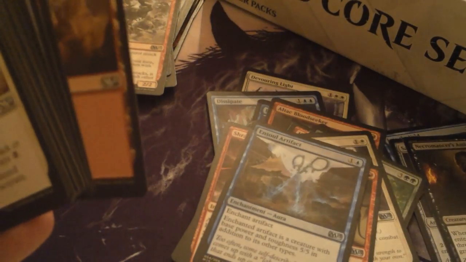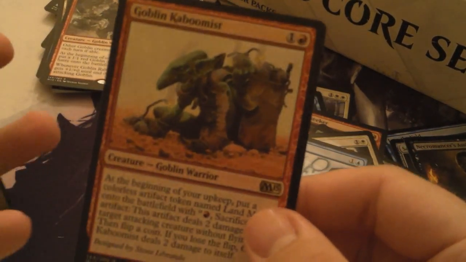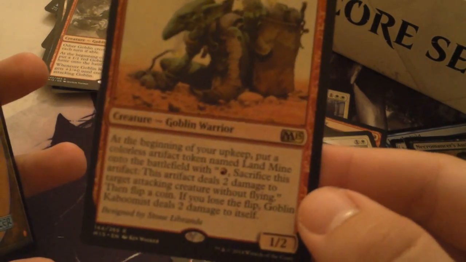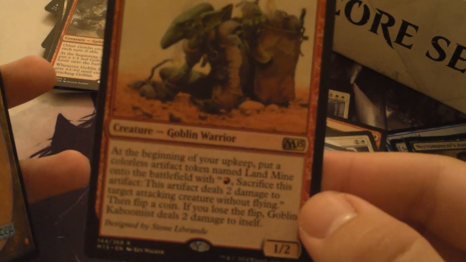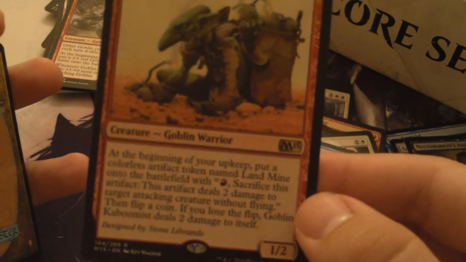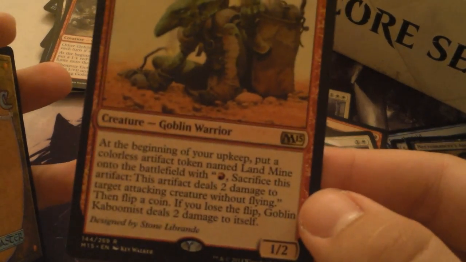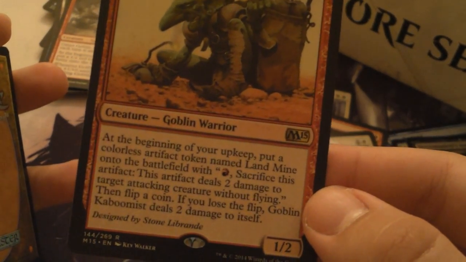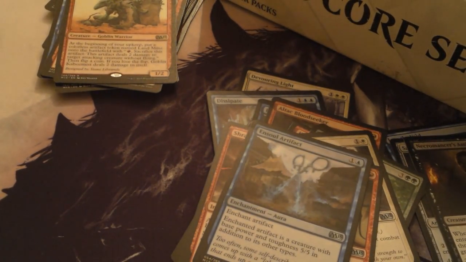Alright, we have another Soldier token, another Mountain, and a Goblin Caboonist to go with all of our Mine tokens that we've been getting. 2 mana, 1/2. At the beginning of your upkeep, put a colorless artifact token named Landmine on the battlefield. With red, sacrifice this artifact. It deals 2 damage to target attacking creature without flying. Then flip a coin. If you lose the flip, it deals 2 damage to itself. Very flavorful card. Probably won't see any play. I mean, it's just a nice card to have in a collection. Yeah, it's like, oh hey, here's another Goblin I have.